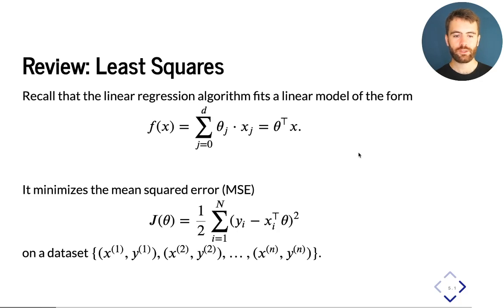And then we saw that we can optimize this model using the mean squared error objective, which has the following form. So given a data set, here actually this is the sum of squared errors, and we are minimizing the sum of squared errors on this data set to minimize the difference between the prediction of the model, which is this term here, and the actual target that's in our training set, which is this term here.